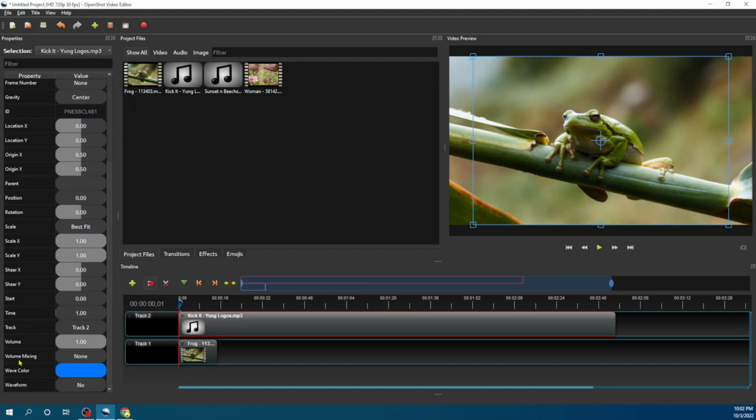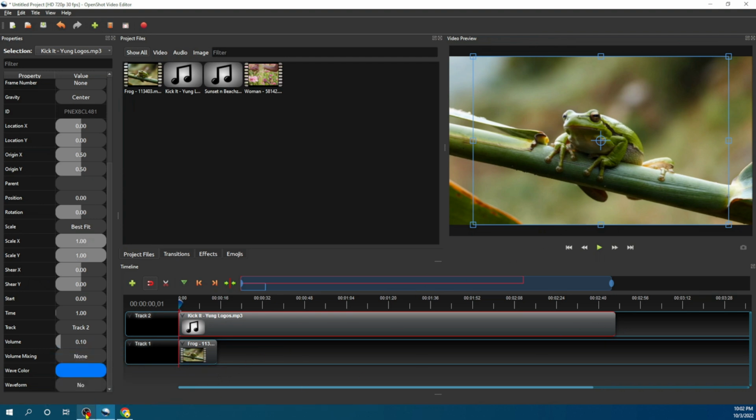Once you are here, all you have to do is go all the way down to where it says volume, and now it's on 1. Here 1 signifies the volume is on normal. So you can just use your mouse and reduce it to whatever point you want it to be at. Let's say you want the audio to sound really down in the background. You can just leave it at, let's say, 0.1, and I'm going to show you how this is going to sound.